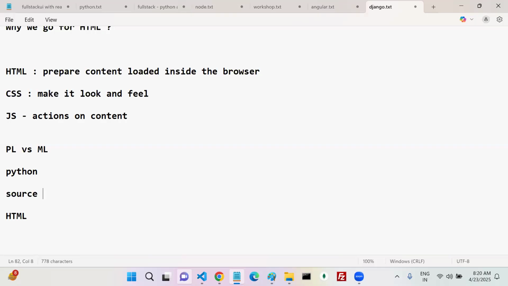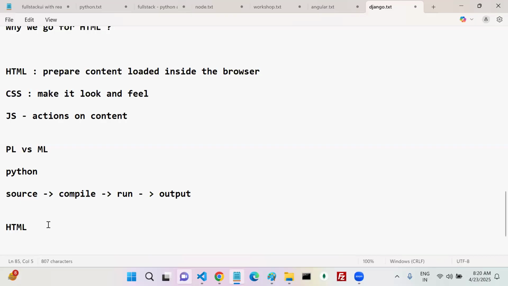First, you are going to write the source code. After that, we are going to compile the code. This is important. Why is compilation required? To check whether you are following the rules and guidelines or not. Once you compile the code, then you can run it and see the output. This is the procedure to get the output in any programming language.